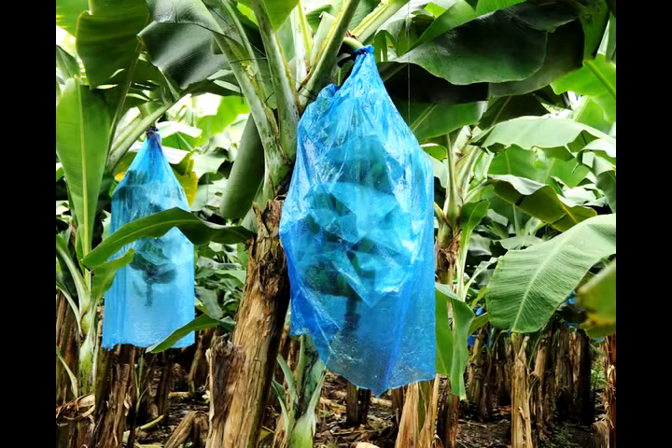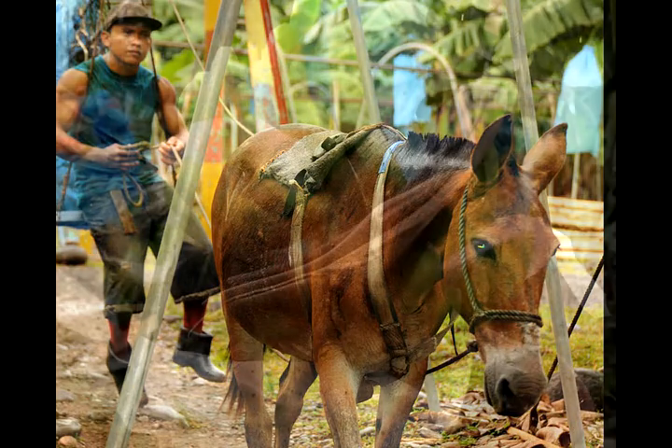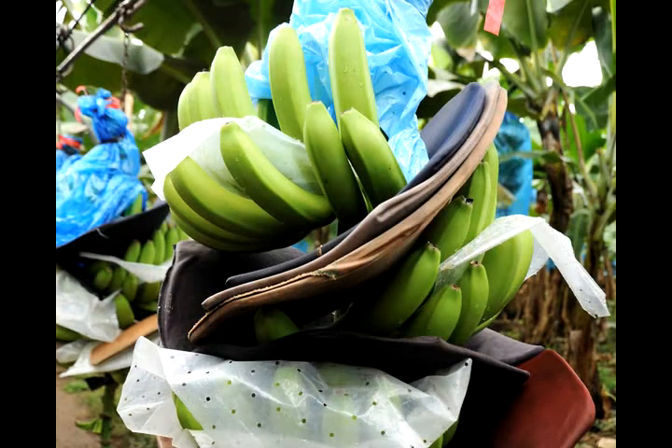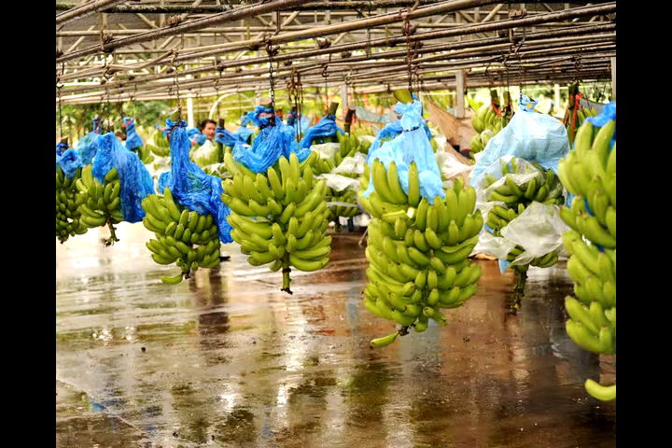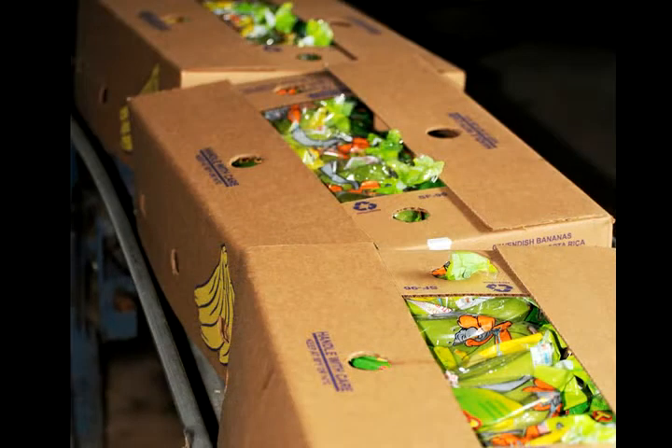All of the bananas are harvested by hand. The bananas grow for about 20 weeks, and about halfway through, they put a plastic bag around the banana bunch to protect the peels. After 20 weeks, they cut down the bunch with a machete by hand and load them onto a contraption pulled by donkeys on a wire cable. They place cloth things — called diapers — between each finger of bananas so they don't bruise each other. Then they get sprayed off, taken to the packing shed, washed, measured, graded, put into a float tank, packed into a box, and shipped to the U.S.